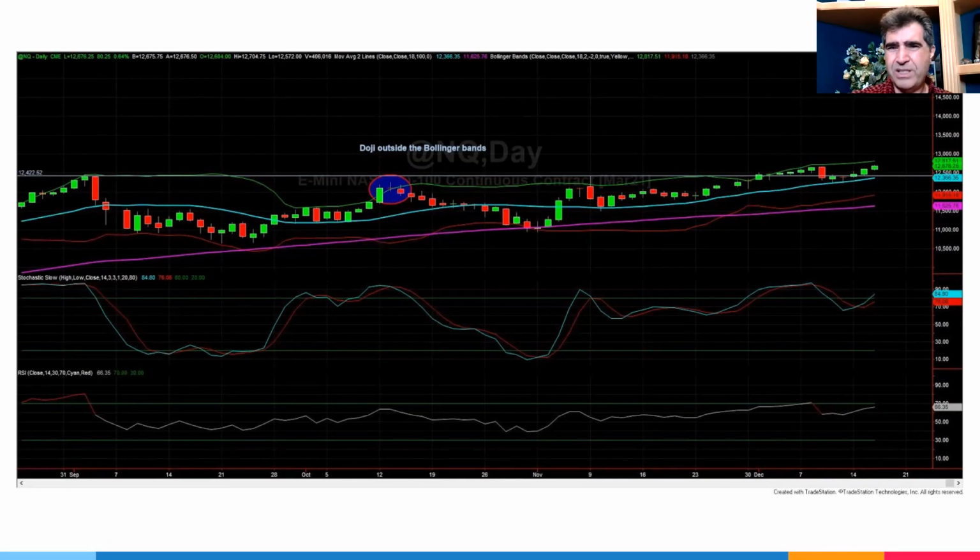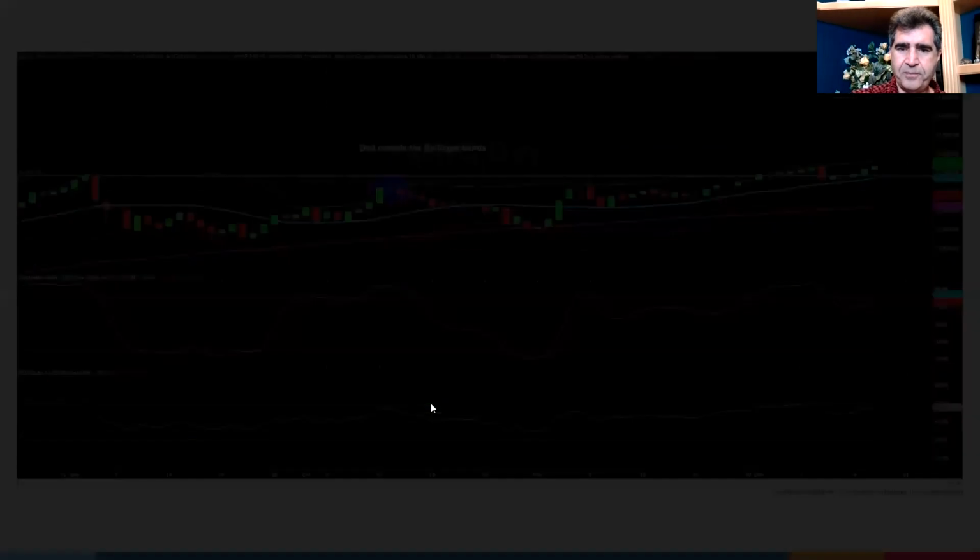I don't think you see it often on YouTube and other places. We use that doji as either continuation if the next candle opens up the next day, or if it opens down, that means it's a reversal, it's going to go down. So that's what I use as an indicator.